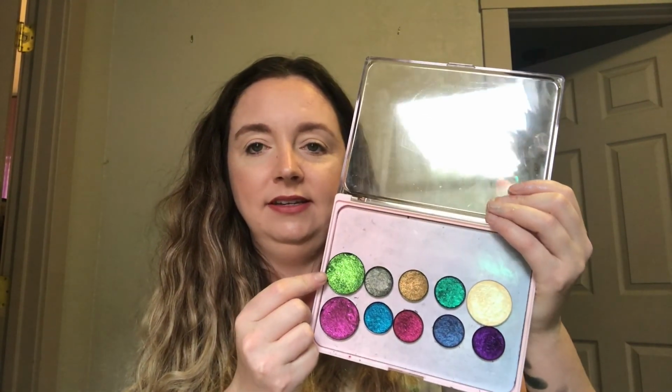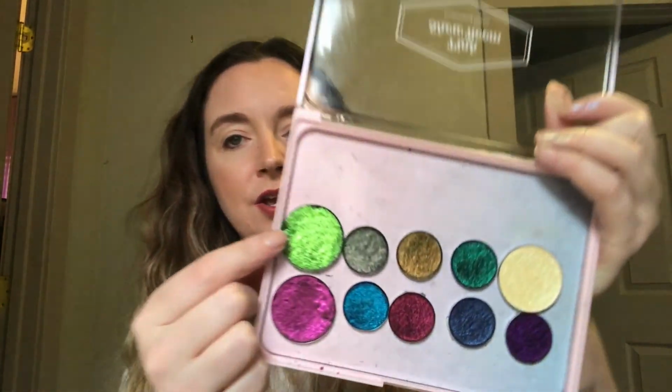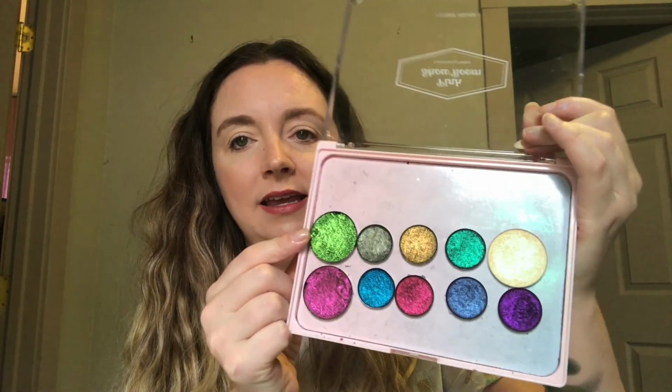I think I'm gonna stay away from the samples from now and try to put something together using Seaside for sure, because I haven't used this yet and it just looks so much fun. You can see how special it is. So I already have a primer on my eyes. I'm using the ABH primer. I think I'm gonna use a brush and we're gonna see how this goes. Have some sort of game plan. I kind of feel like just using one. Oh, this is way too much pressure. All right, we're just gonna go into Seaside.